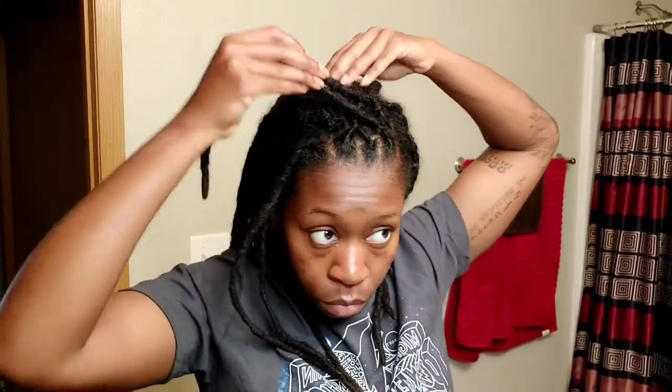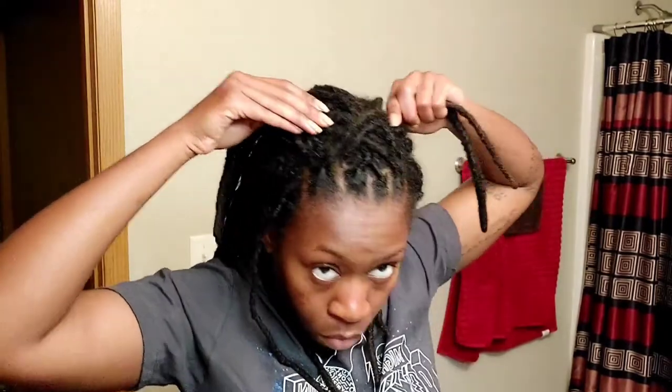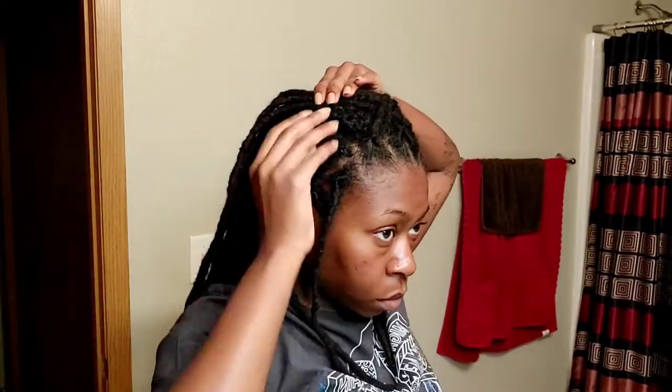I'm going to grab two locks on both sides and just literally crisscross them — lay them on top of each other. And they're going to start forming little X's; essentially you're going to be one big X. And it's going to look like a nicely woven basket. The key with this is to grab your locks on the outside and pull them across. The locks that are underneath will be your middle section. The outermost locks are the most important — they are key. They are going to create the look you want.